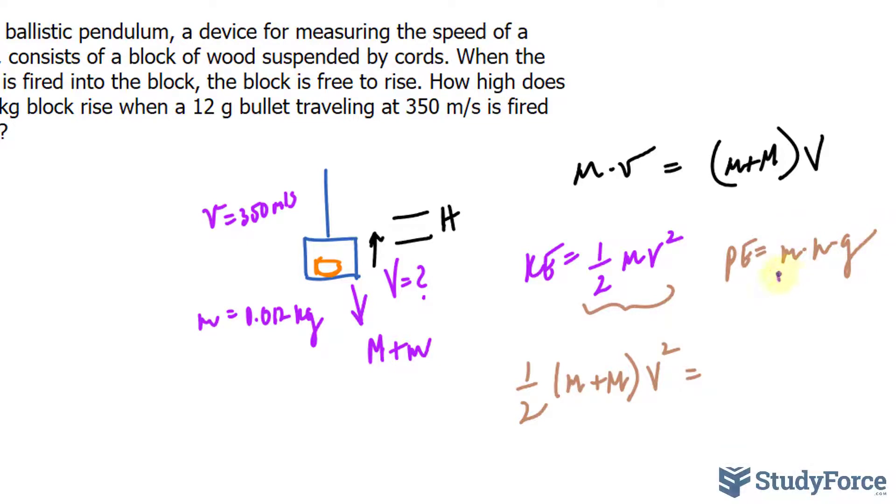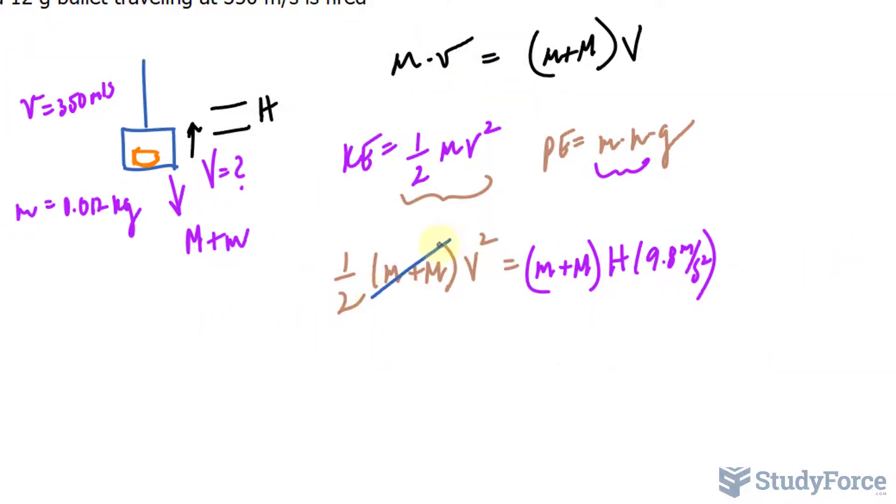Potential energy is calculated using mass times height times the acceleration due to gravity being g. So using this part on the right side here, we have little m plus big M times the height (and that's what we're looking for) times the acceleration due to gravity being 9.8 meters per second squared. Now notice, this factor and this factor will cancel out if we start to solve this. Simplifying this, we end up with V squared over 2 is equal to the height times 9.8.